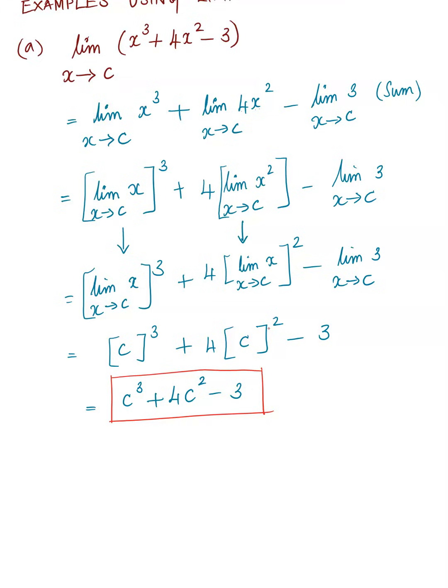Okay, but this was just to show you how the limit laws are really so helpful, so that we could actually go from here all the way to here, because all you're trying to do is plug in for x as c. Can you see that? C cubed plus 4c squared minus 3. So in order to make that jump, which we'll do eventually, I want you to understand that you had these steps in between.